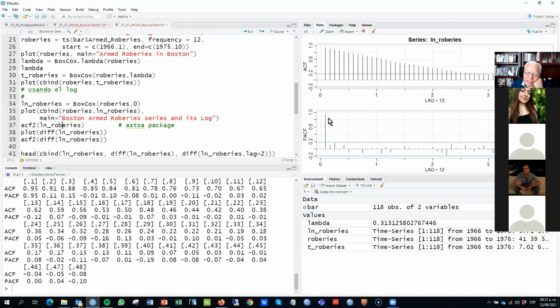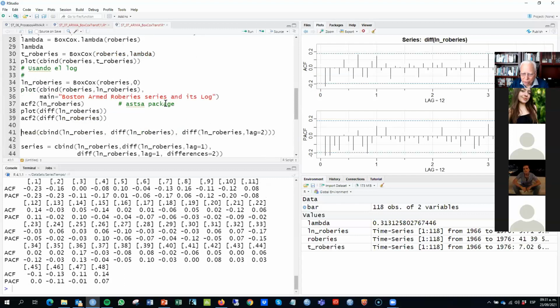Notice that this value is very close to 1. And this is dying very slowly. It looks like if I identify the AR1 model here without the difference, then the parameter will be very close to 1, which is equivalent to taking one difference. Now, definitely we need to difference the series because the ACF is dying very slowly. So we look now at the difference of the log of the series.